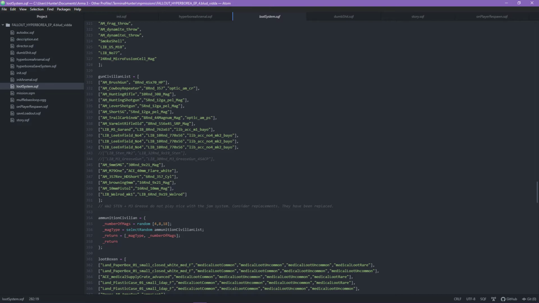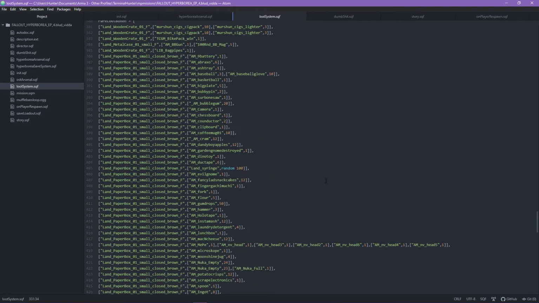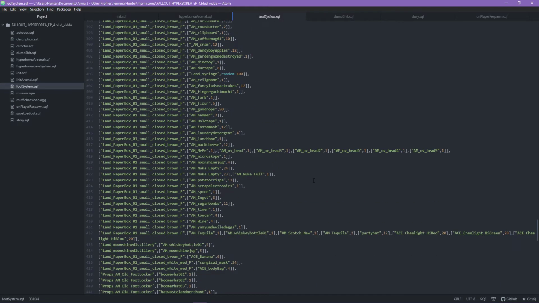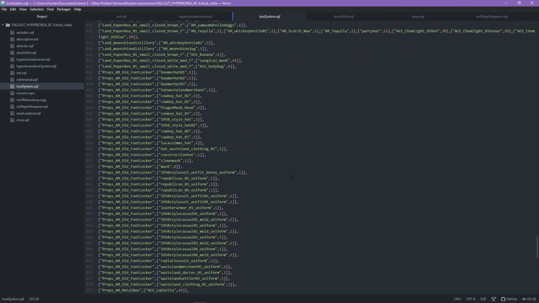Except when I make arrays of arrays, like in the gun civilian list here, which is one array that contains a list of other arrays, and each array has two things. But you know, you do these as you can, and don't look at the rest of this. It's gross. Oh my god, arrays within arrays. But these are all the loot tables. If you're reading this, it's a huge spoiler, by the way.